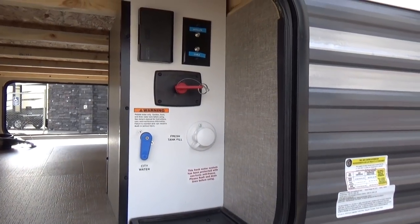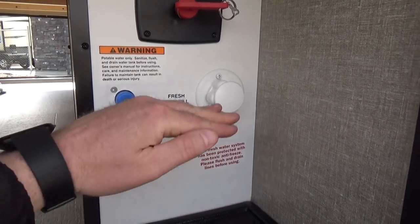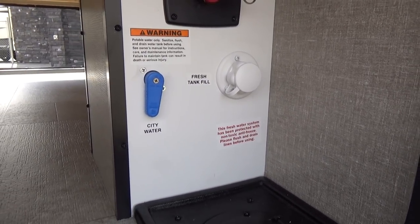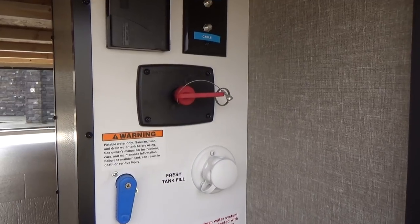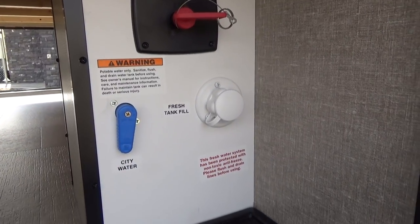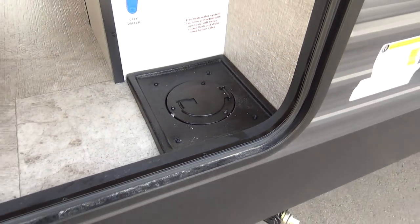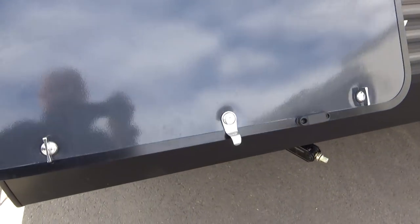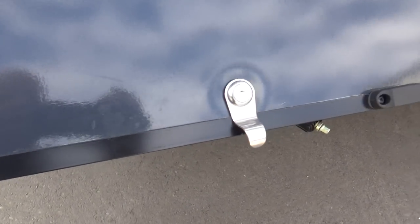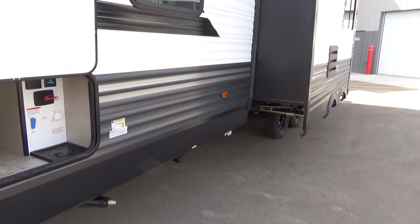At this price segment, Grand Design is the only manufacturer using an enclosed utility compartment. When your fresh water connection is hooked up, you can flip this lever and it will automatically fill up your 62-gallon fresh water capacity — not a 30-gallon tank like a lot of other products in this price segment. There's a porthole access to run your fresh water line through and keep your compartment door locked. Notice also the dual cam lock latches and keyed lock with the magnet.